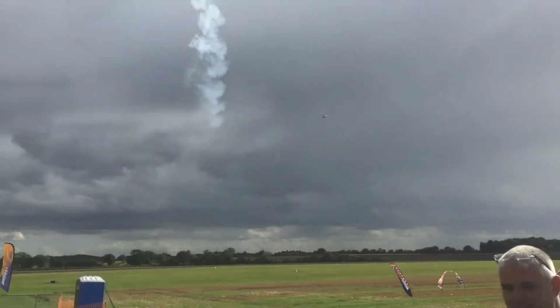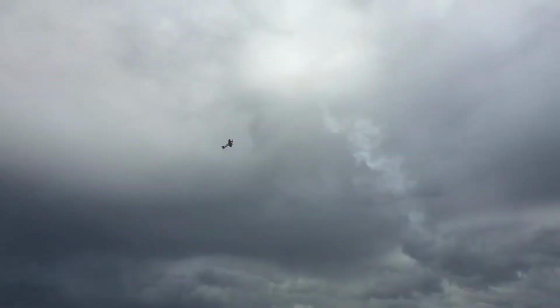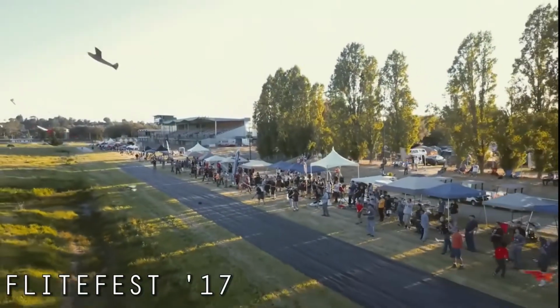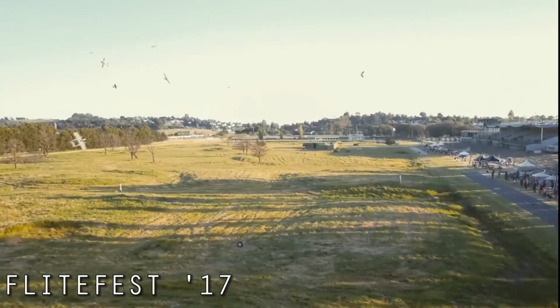Unfortunately, that's kind of where the cool stuff ended. So even though it was simply amazing to just be able to go to a place and see these full-scale planes, and that's exactly what you're looking at, that's a full-scale plane flying, I was thoroughly disappointed because I've been trying to go to Hobbyking for quite a few years, and I've always thought this is going to be something like those flight test videos that you see online with hundreds of people all flying at the same time.